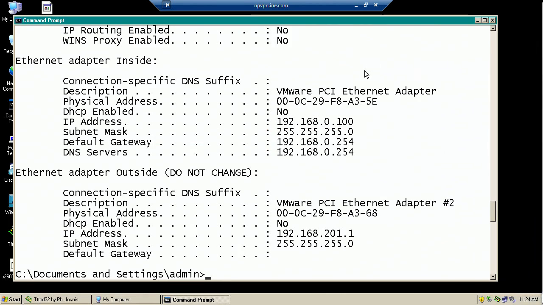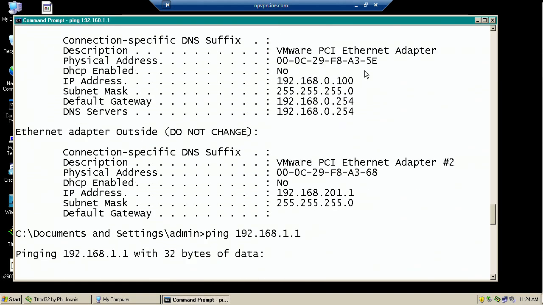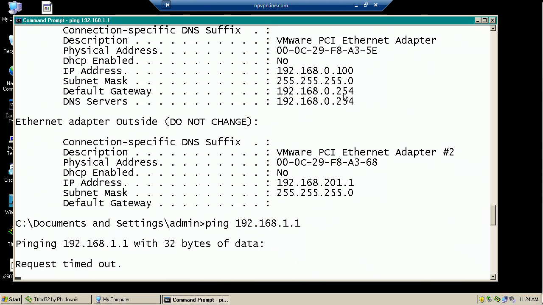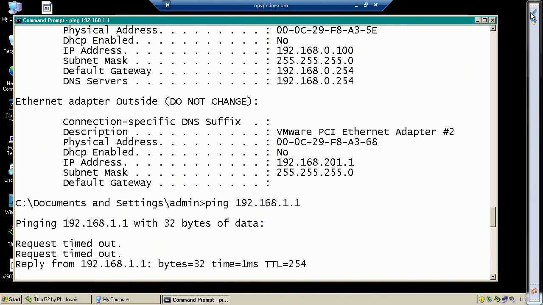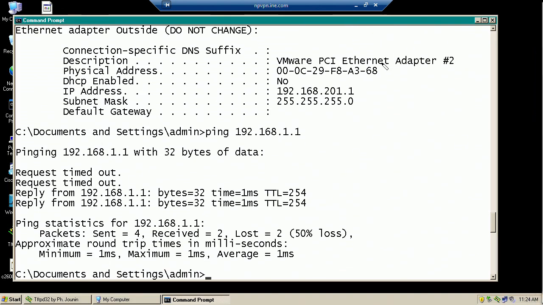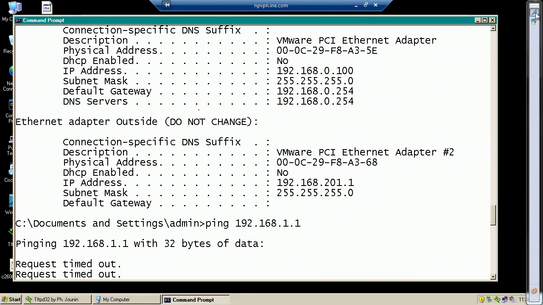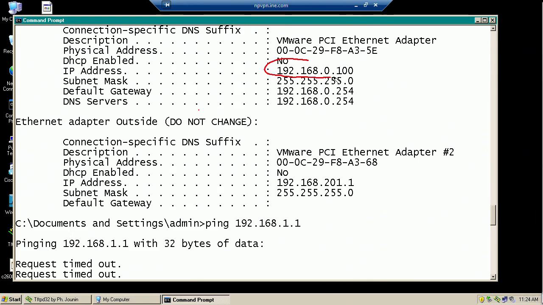When I now send an IP packet going to 192.168.1.1, the Windows machine internally is going to say that this host is not in my layer 2 network. Because the TCP/IP stack, or basically the IP software on Windows, is going to look at my address, 192.168.0.100, and run the binary AND against the subnet mask.